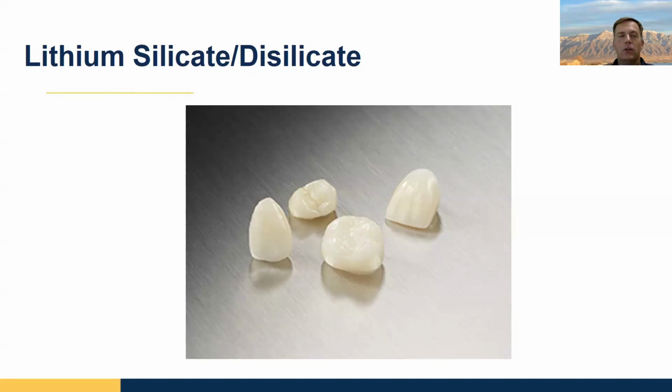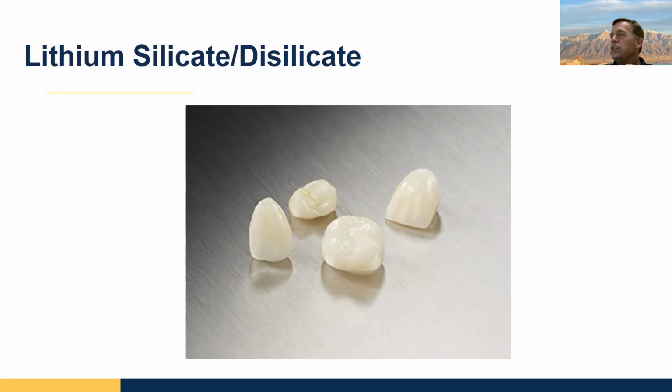I always thought, well, when these first came out a long time ago, I was like, well, I want translucent crowns, so I'm going to use HT. And so my B1s were looking like D2s, and I'm like, what the heck? What happened here? Oh yeah, it's translucent, so it tends to be lower in value. So it's best to let your laboratory, you take the photos, you show exactly what you need in those 2 to 4 perfect photos, and then let your laboratory pick the material that's going to work best.